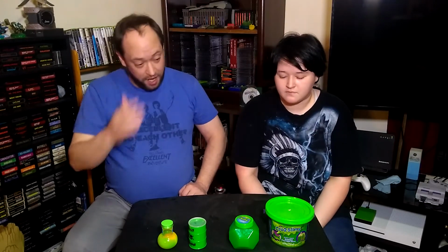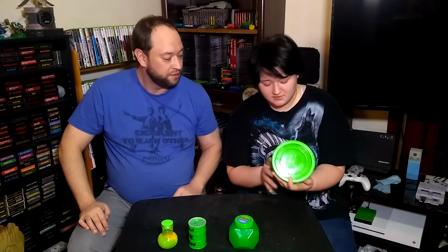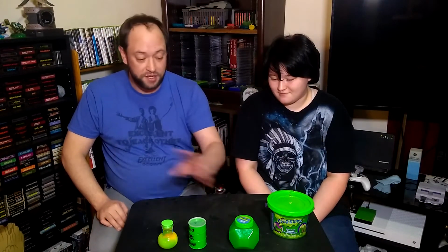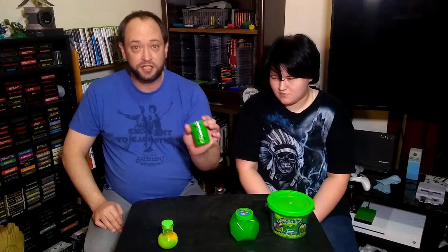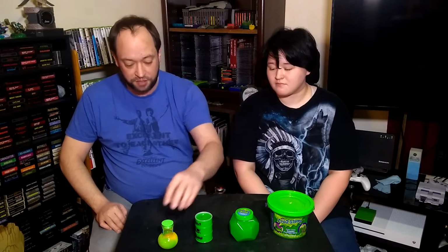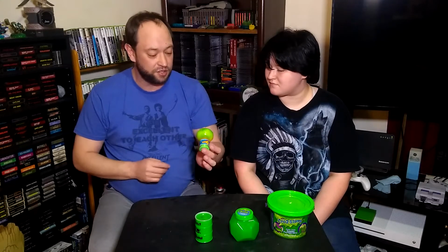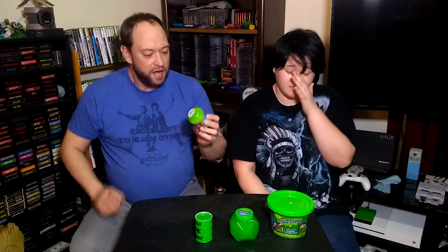So we're going to be talking about slimes. The first slime we have here is Crazy Art slime. It is scented like green apple, and it's pre-made, store-bought. All of these, I will point out, are store-bought. None of these are homemade. This one's just labeled slime. This is those silly sludge canisters, or whatever you want to call them. This one is by Jaru, located in Jacksonville, Florida. It's made in China. This one says one thing, but it's not it. This is actually those little snot popper things that you buy at Walmart that have little figures in them.